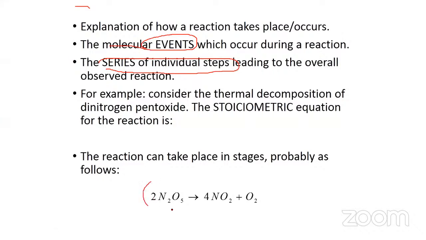Look at this. In school, they will tell you this is dinitrogen pentoxide. If you apply heat to it at a very high temperature, it decomposes and gives you nitrogen dioxide and oxygen. Nitrogen dioxide and oxygen, those are the products. The dinitrogen pentoxide, that is the reactant. And so the reactant can decompose to give you the product. What you see on the screen now, that's what we call a balanced chemical equation. And that is the stoichiometry.